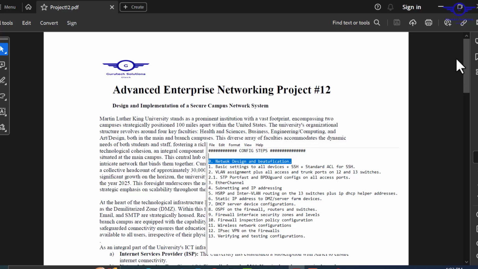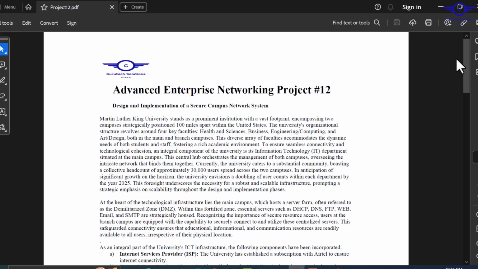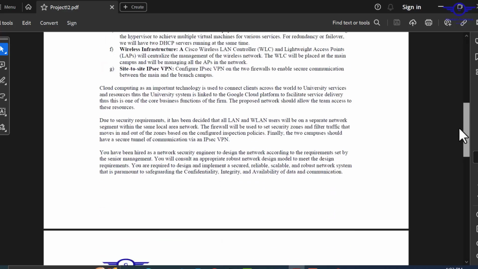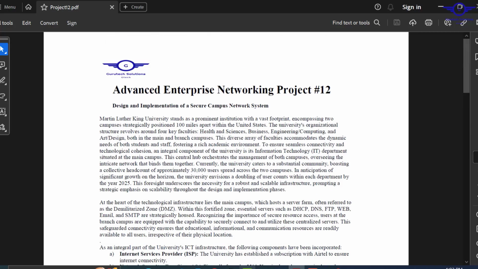So let's take our time on this first part and learn the best design strategies that we can employ on this case study to come up with a required network design, okay? And at least make our design look more attractive and very beautiful. Good. So without any further ado, let's go back to our Packet Tracer.